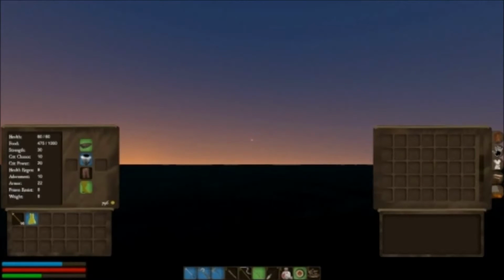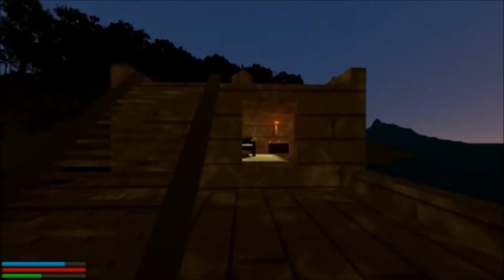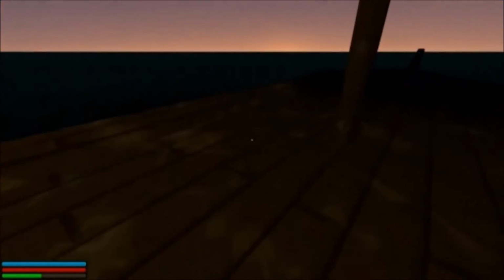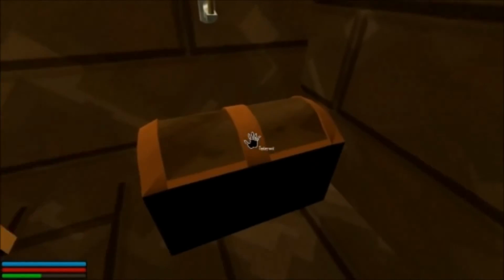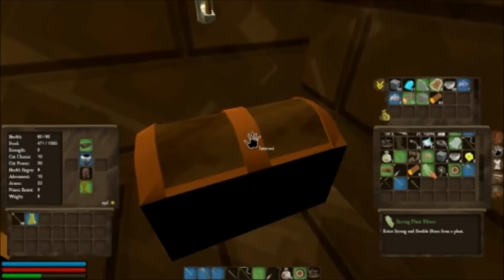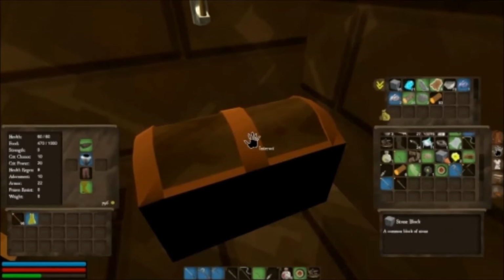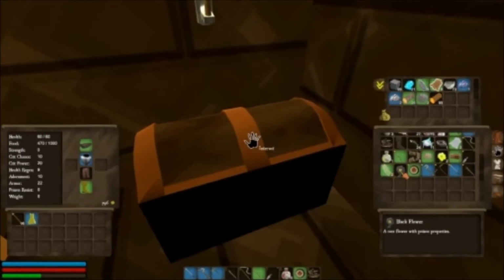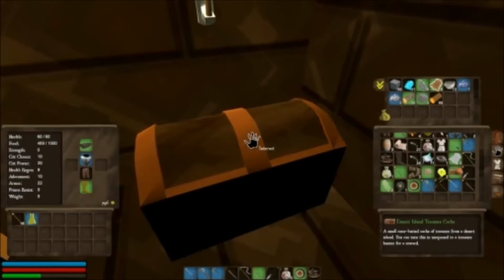Boats, where are the boats? There we go. Hey, here we are. And we'll just stay exactly where we are for the moment, but there's one more thing that I wanted to make if I have the materials to make it. Let's see, what have I got? I've got an absolute truckload of stuff to put in there, haven't I? We've got flint, got that, we've got some more wood.